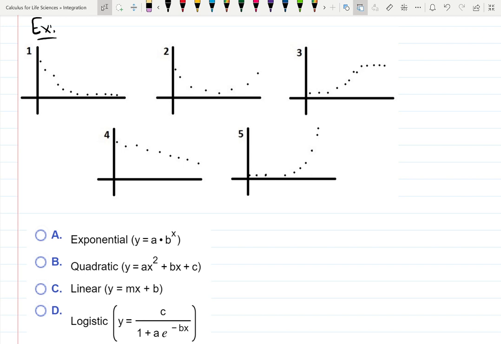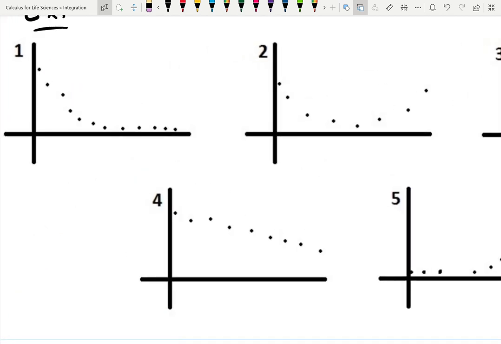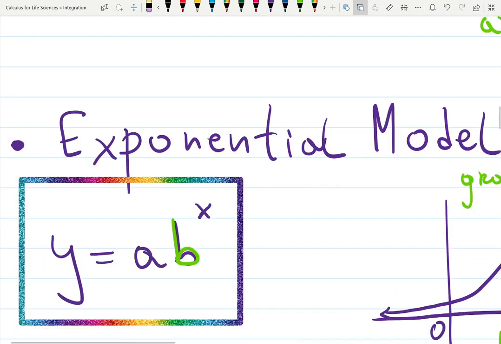Because logistic has a roof or a floor. How do you know which one is which? Logistic, I would say, is growing and then has a roof, or decaying and then has a floor, something like that. This one is not a floor, you're right. It shrinks to 0. So if I want to play a kid's game where you connect the dots, you're not just connecting the dots like we were taught. You should try to connect the dots so that there is as small an error as possible.